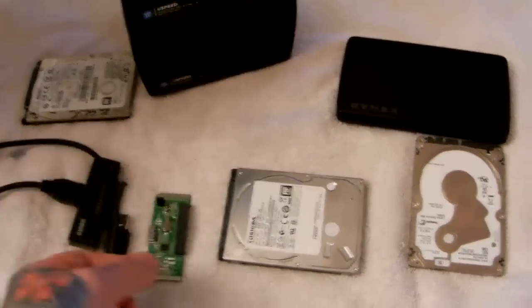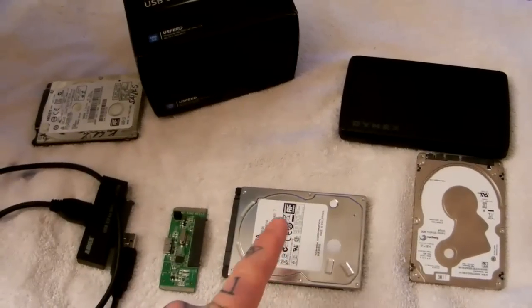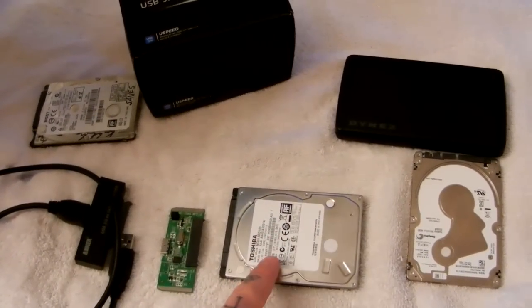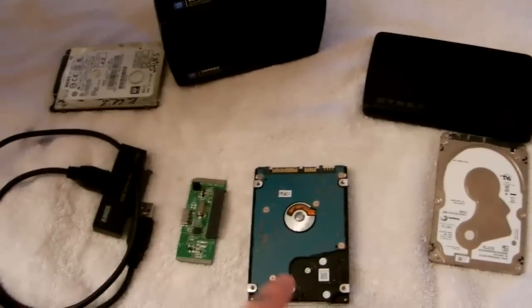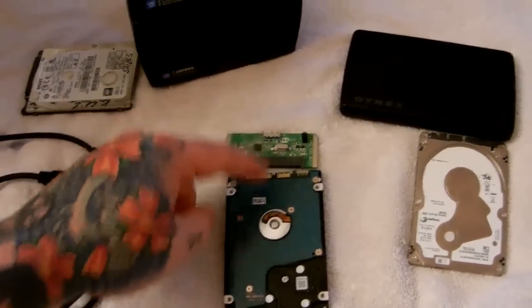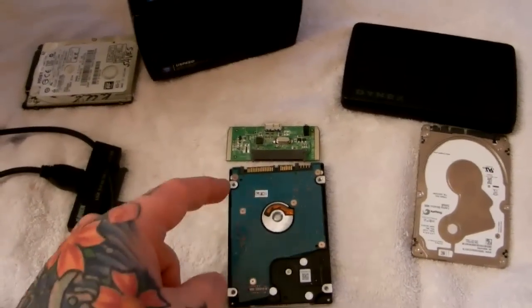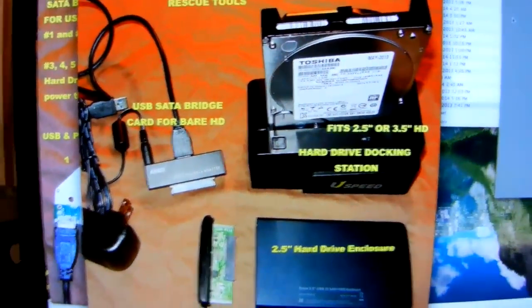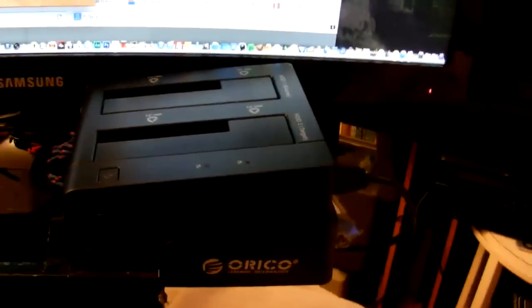LaCie is owned by Seagate. It's this little cheap part called a SATA bridge card that has failed — it's taken a dump on itself. It's a common failure point. This is why you do not buy Western Digital external USB hard drives, because the cheap bastards have incorporated the controller board of the hard drive with the SATA bridge card into one piece. So when your SATA bridge card fails, your hard drive has failed — then you're out of luck.